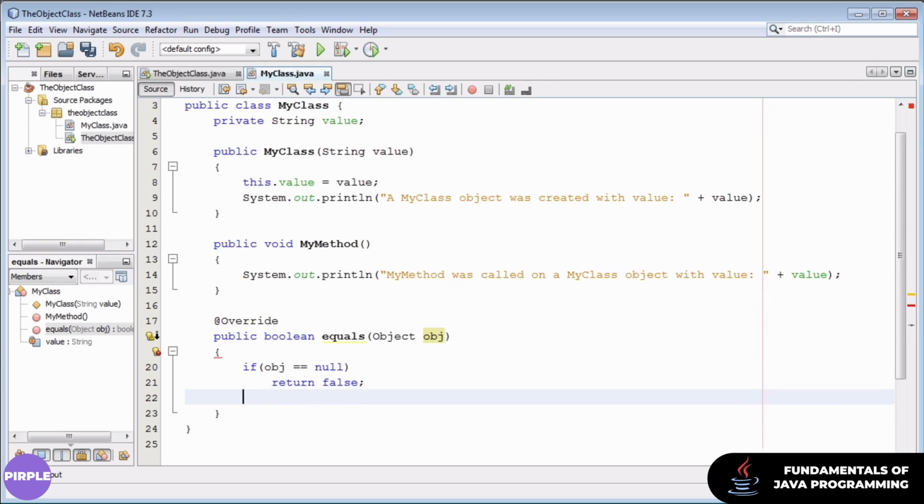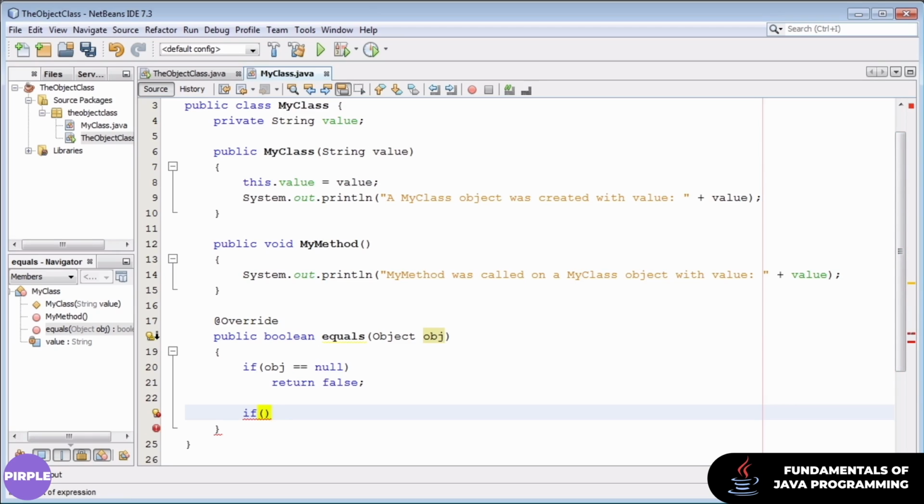If we've been given an object that hasn't actually been instantiated, or a null pointer, we simply want to return false because our instantiated myClass object is not equivalent to nothing at all.